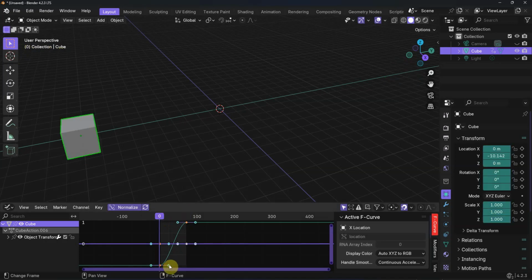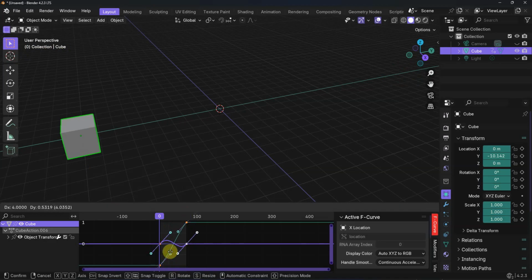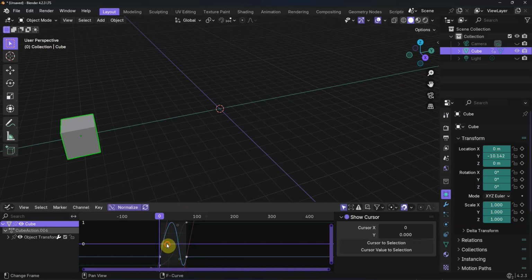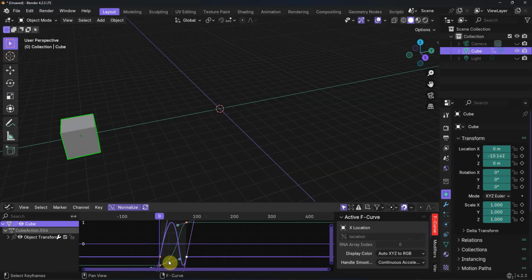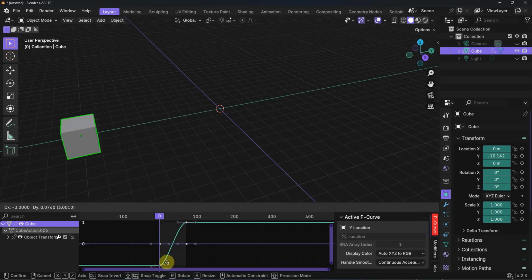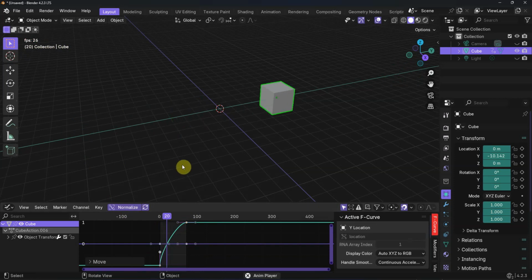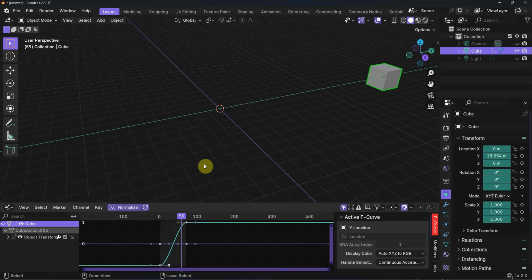Alright, so we'll come back to our graph editor. This is what it's meant to be. So here, and then we press play. And this is actually what it's meant to do. So can you see the difference in speed from what it was before? I'm very sure you have seen there is a difference in speed.